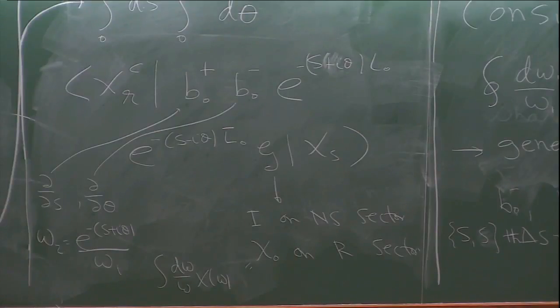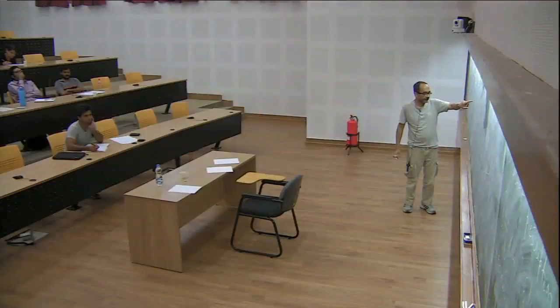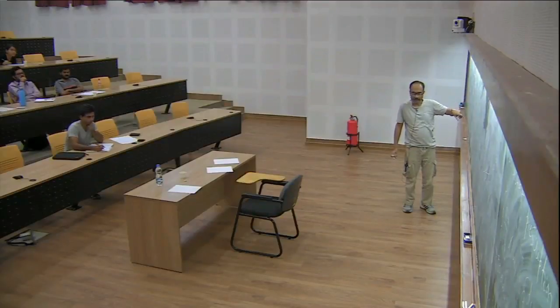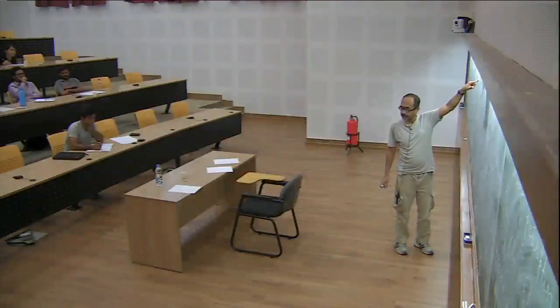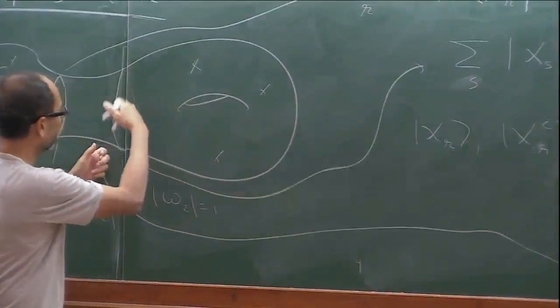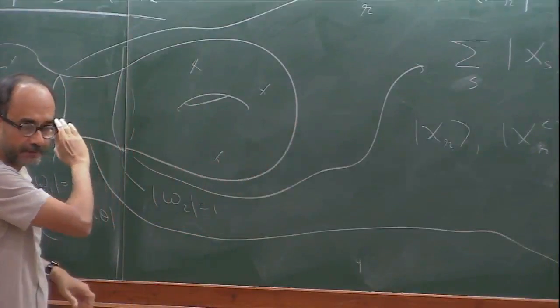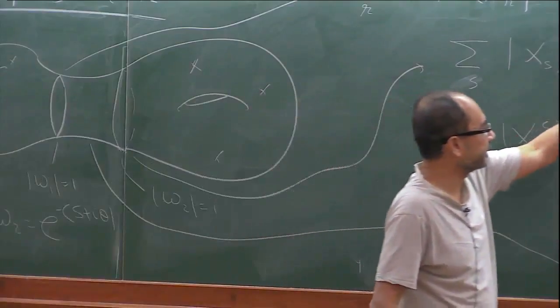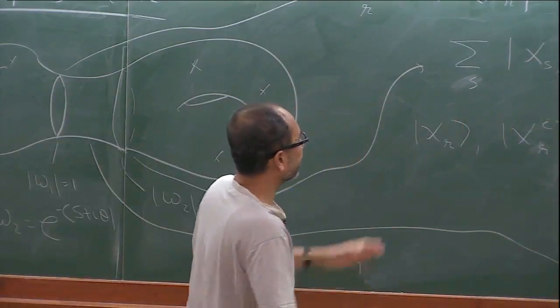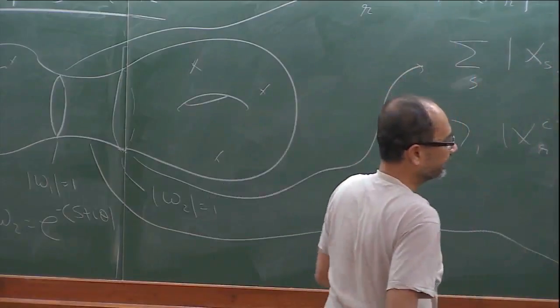So let me summarize. What this is saying is that this amplitude is given by a product of three factors. One is a correlation function on this Riemann surface, where these are the usual external vertex operators, and here instead of having this disk, you remove this disk, you fill the Riemann surface, and you insert at W1 equal to 0 the vertex operator that is appearing here, chi r. Similarly, for this Riemann surface, you close this disk, you forget about the fact that you have ever done a plumbing fixture, it's as if it's the original Riemann surface, and at W2 equal to 0, you insert the vertex operator chi sc. And then you sum over R and S multiplied by this factor over here.